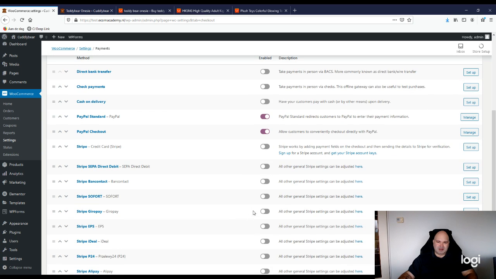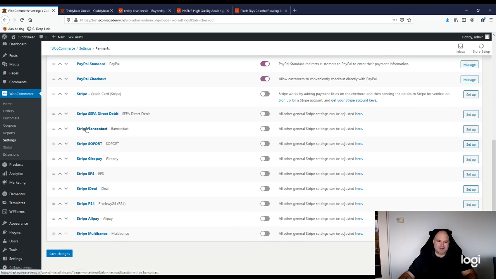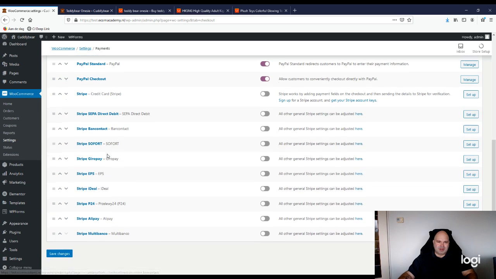Now you will see a lot more in this overview right here. And what you can do, you can enable these options if you have them. For example, Ideal is for European countries if they use Ideal as a payment gateway. So forth, GiroPay, Bankcontact, that's all from Belgium.